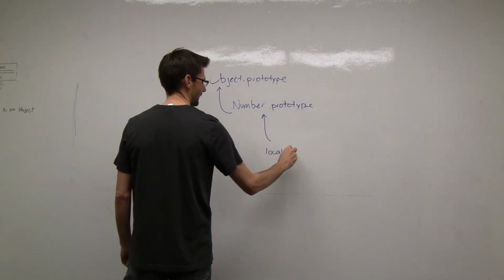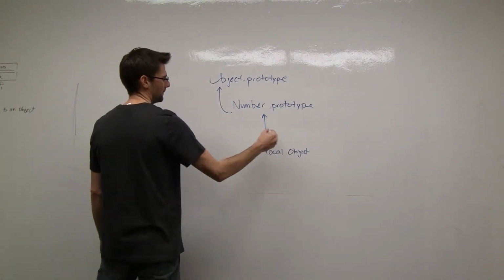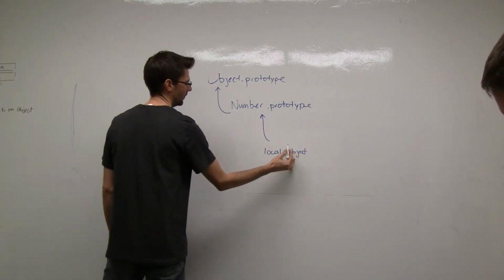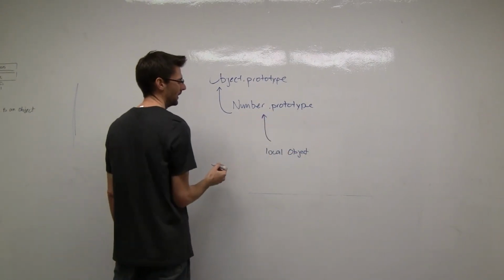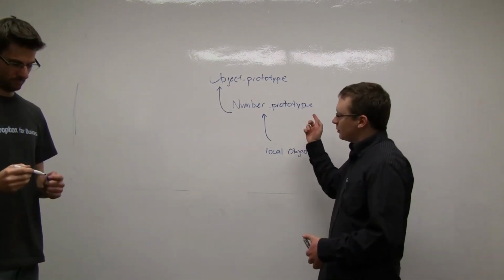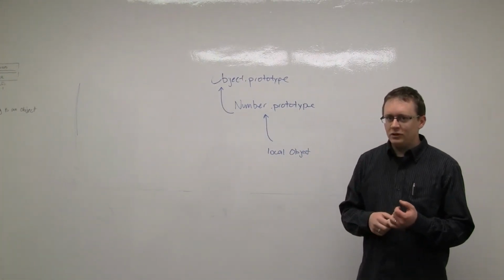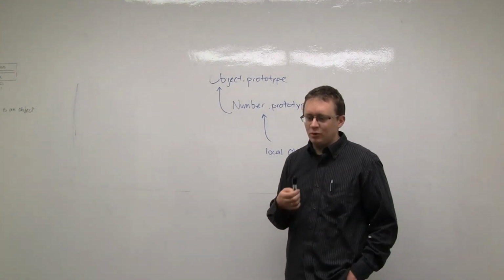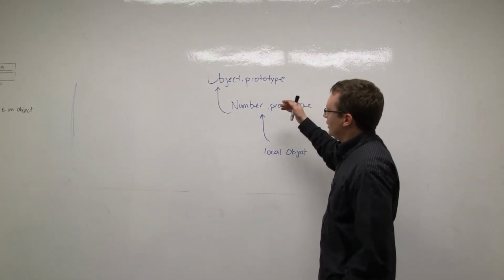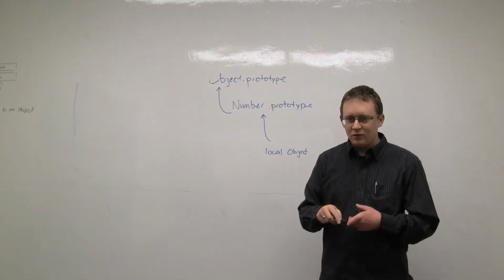So the first try, it's going to try to get that value or that property from the object. If the local object doesn't have it, then it goes and says, well, what type are you? Oh, you're a number. Let's go check the number.prototype for that property. And then so on and so forth. Prototypal inheritance is not unique to JavaScript, but JavaScript is pretty much the only language that gets used much that uses this pattern. So if you're not familiar with the prototypal inheritance method, we'll talk about it in another video more in depth.